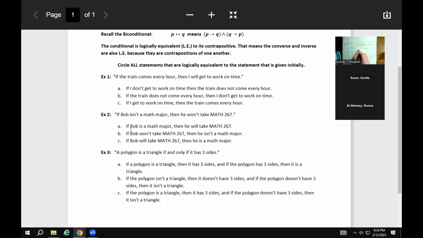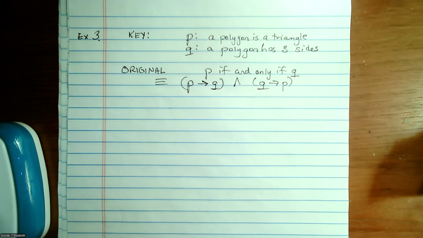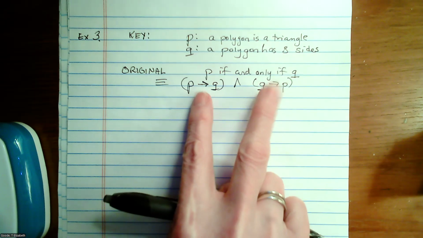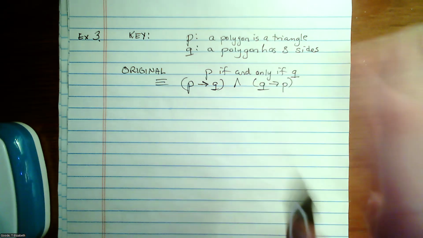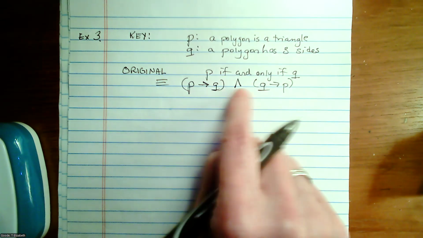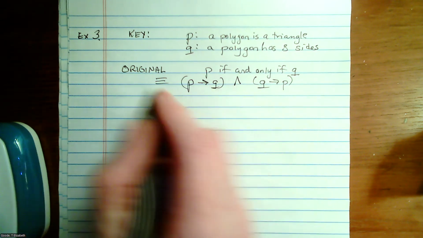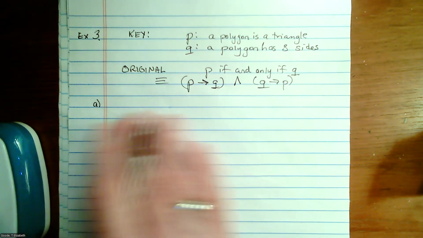So we basically have P implies Q, and we also have Q implies P, because that's the meaning of the biconditional. It means we've got a conditional going both ways. So when we see a biconditional, we can always assume that we can write it two ways. Yes, and writing it as a conjunction of an implication and its converse is the way that's really going to help you analyze whether it's logically equivalent to some given statement.